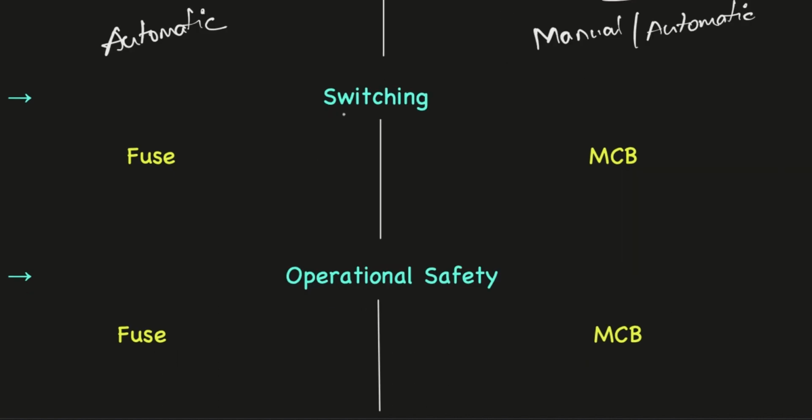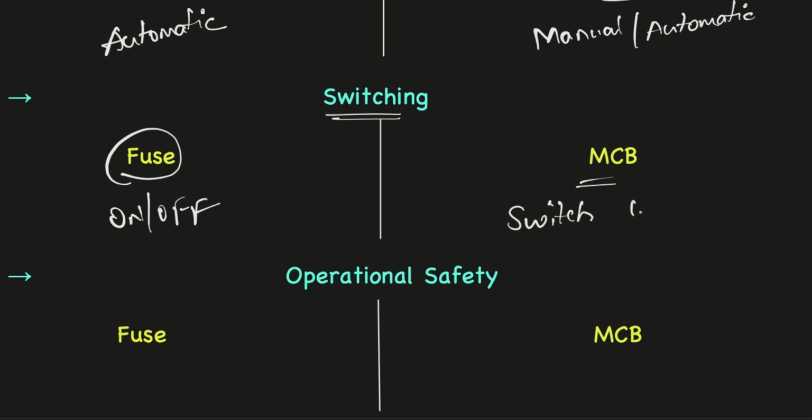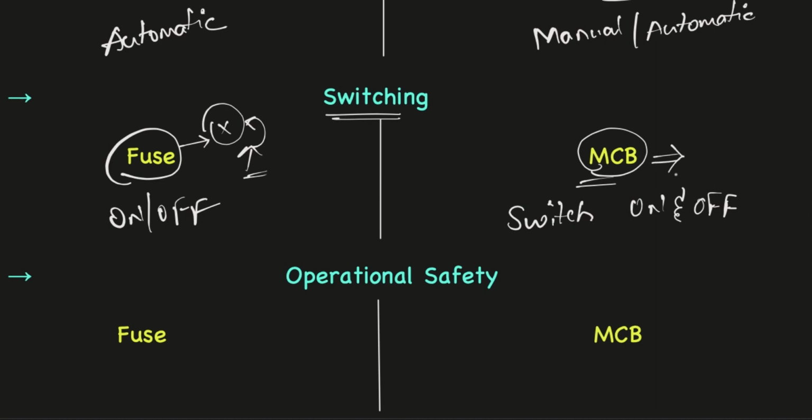Now coming to the next point, it is switching. A fuse cannot be used to switch your circuit on or off, whereas an MCB can be used as a switch. You can switch the circuit on and off manually in the case of an MCB, but you might say in our homes we are using a fuse to switch the circuit on and off by just pulling out the fuse from the circuit. But in most cases it's not possible and it's not recommended because there's a high chance of you coming in contact with the live conductor, which is very harmful. But an MCB provides better protection to switch on and off, so it can be used as a switch also.